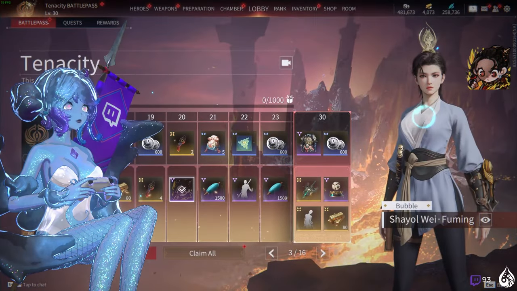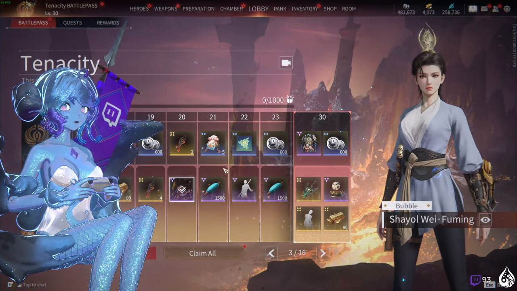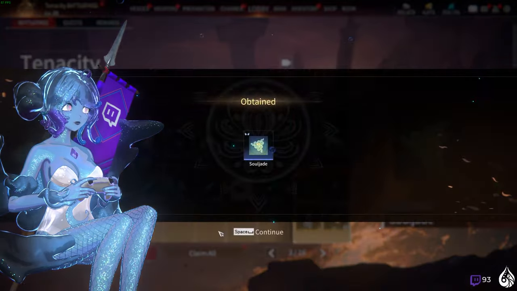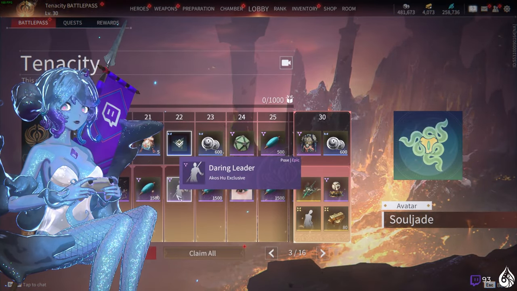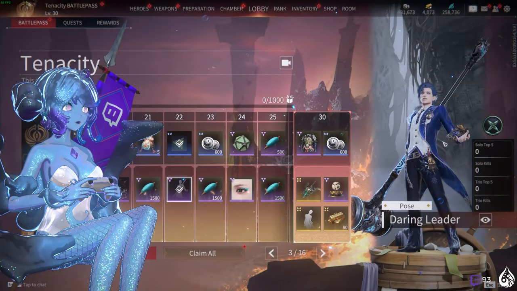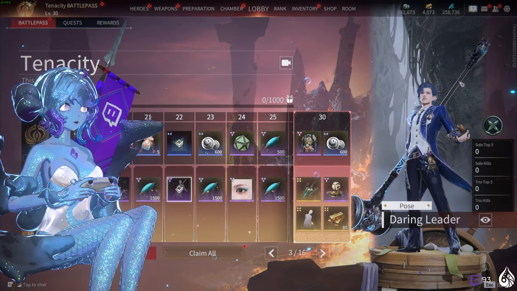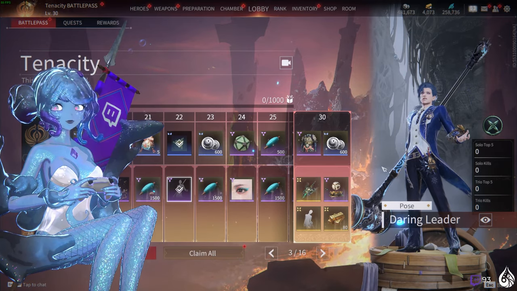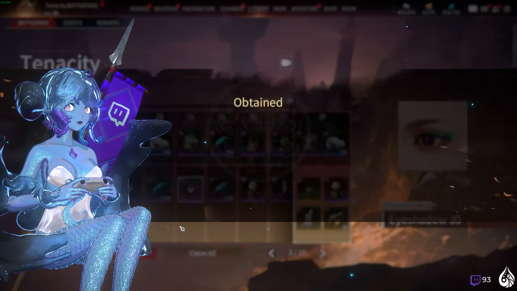We got Shale's focus fuming emote. Very nice. We got some packets. We have the Soul Jade avatar. That's a clean avatar. We got Daring Leader for Akos. Oh, I don't like his facial gesture. I'm gonna be honest. He looks kind of scary. I don't know if it just depends on what face you have on him, but he's just kind of scowling. I don't know if I like that one. I'm gonna be honest.